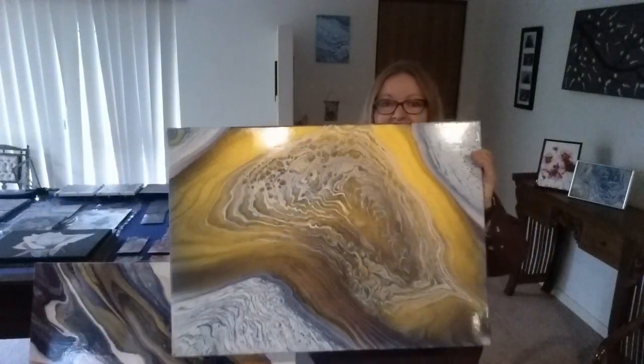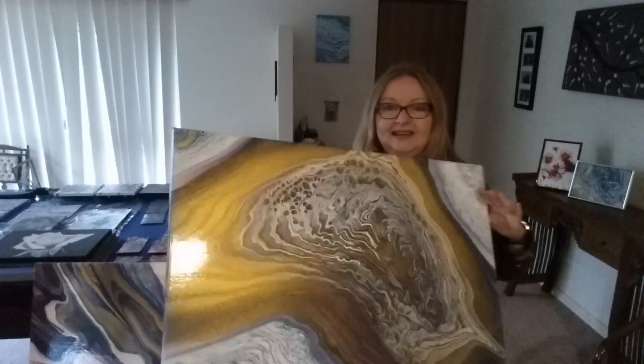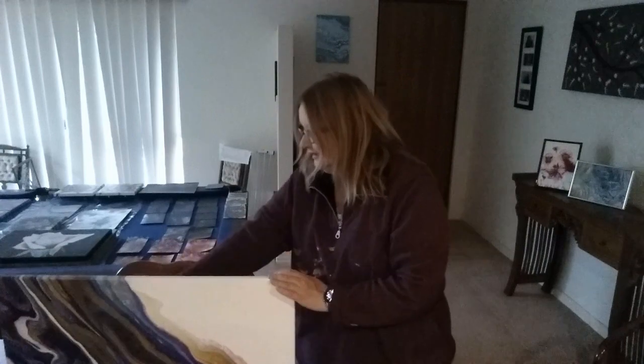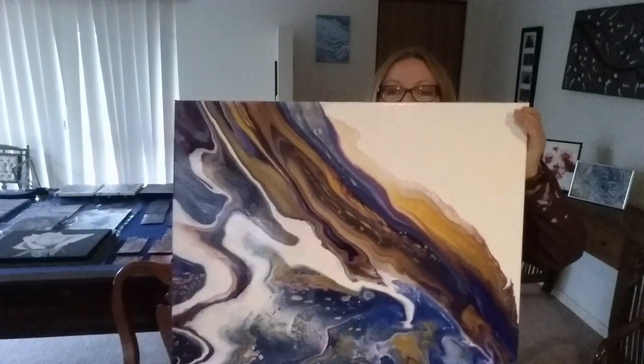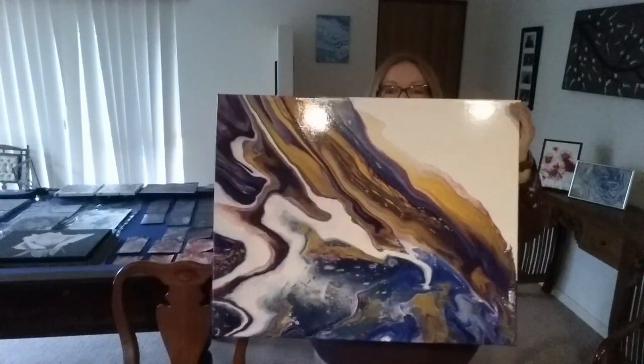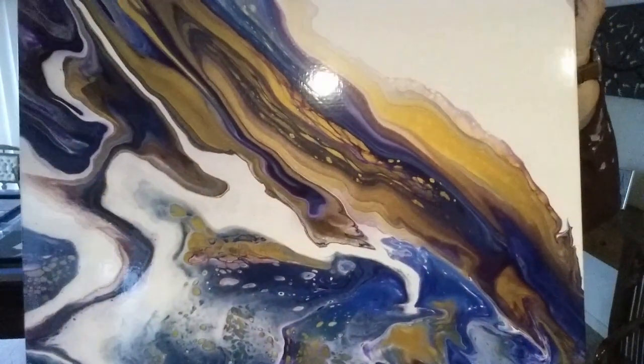G'day guys. All right, so I'm super excited because I've now got my paintings all ready. They've been varnished. They've been hung, do we say? They've got the hardware on for hanging and they're ready to go out to where they're going to be in this art exhibition. So these are my two paintings that I'm submitting. This is a funnel pour, just loving it.